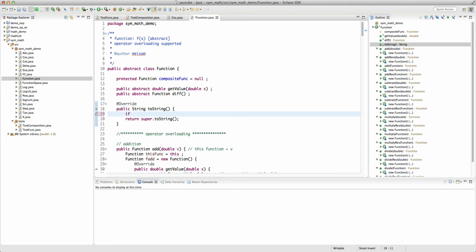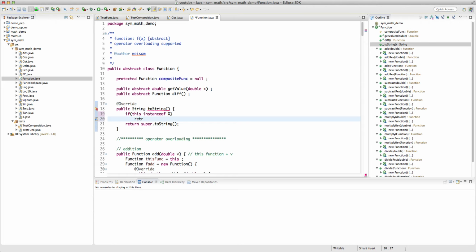So if this, the function that we are right now trying to create a string representation for, is an instance of, for example, x, then basically return new x of composite func and then toString.